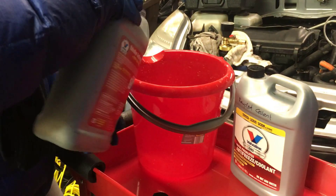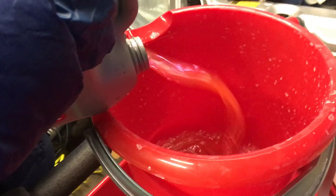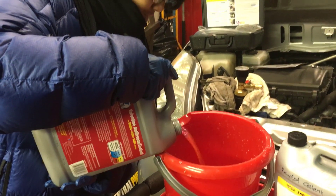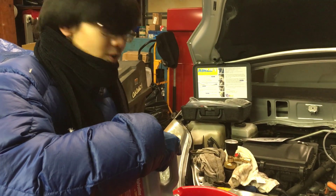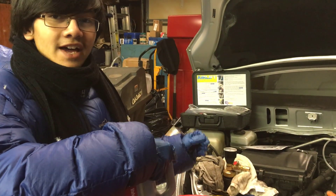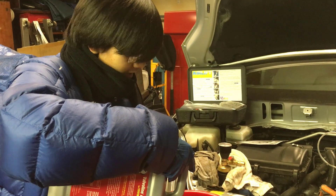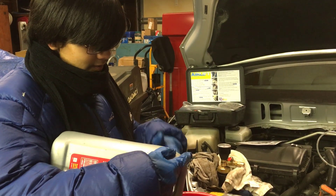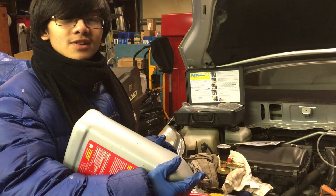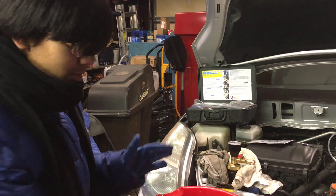So now we're going to pour the coolant into this bucket. While I'm pouring, I'll explain what we're doing. Basically, this airlift system will take out all the air and cause a vacuum in the cooling system — you'll see the hoses get flattened. Then we're going to hook a hose up and connect it into this bucket. After that, we're going to fill the system with the coolant in the bucket. As the coolant fills, the level in the bucket will decrease. That's why we have more than needed — if we don't have enough, the hose will suck up air, and we only want it to suck up coolant.